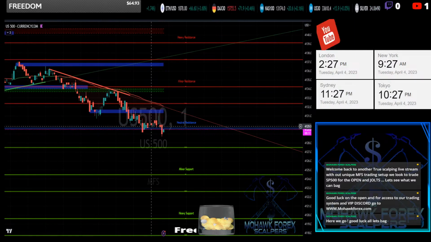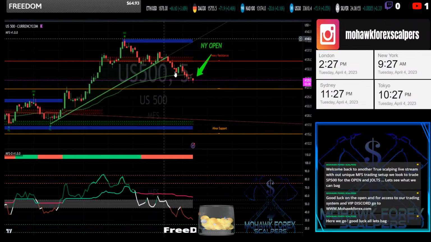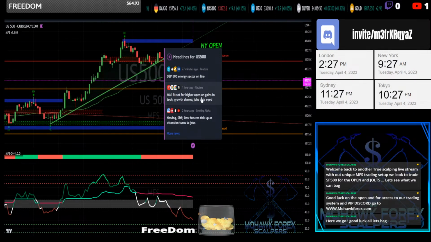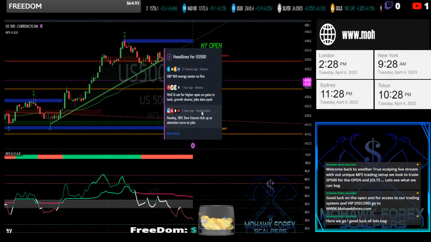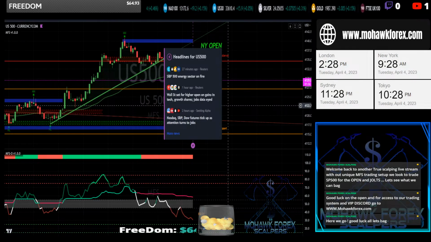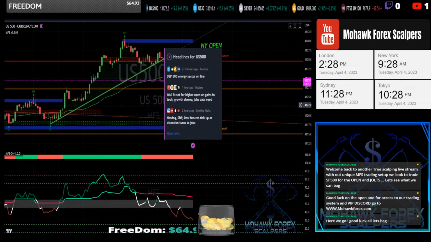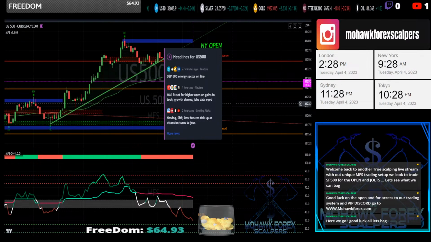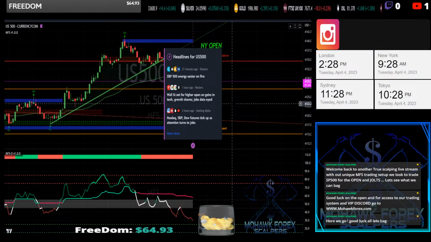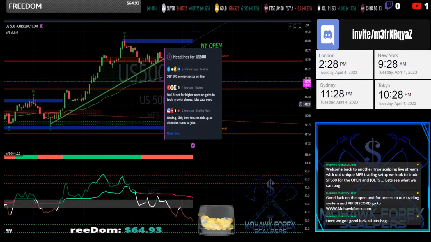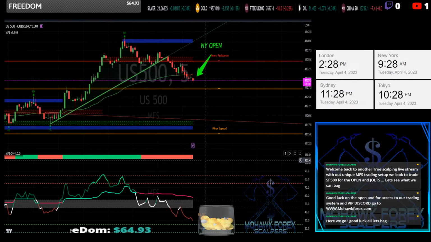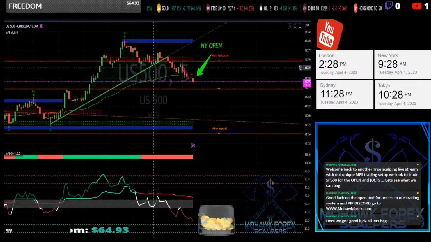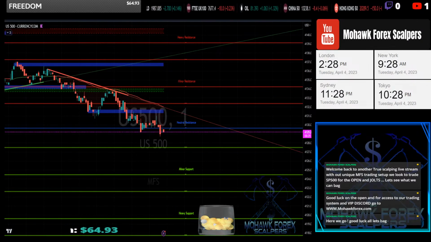Are we heading down? Well, the news is positive. Remember, everyone's saying everything's positive. It's all good. Look at the headlines on TradingView: Wall Street set for higher open gains. Everyone's thinking, hey, it's a buy. Yeah, it might well be. But is it going to be initially? Is it going to be a liquidity grab? As always, we see this every single day. Don't be fooled. Attention turns to jobs, so there might not be a major move because everyone's waiting for this jobs report in half an hour. But we should be able to grab some green out of this. We've got 1 minute 30 seconds. Good luck, everybody.